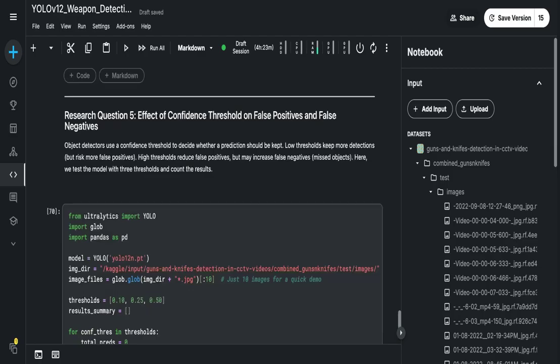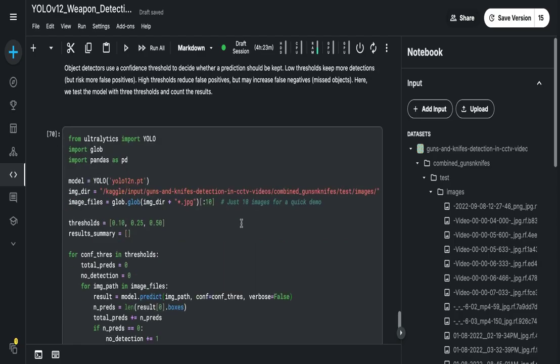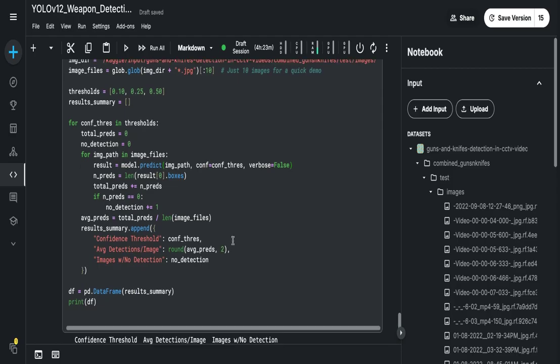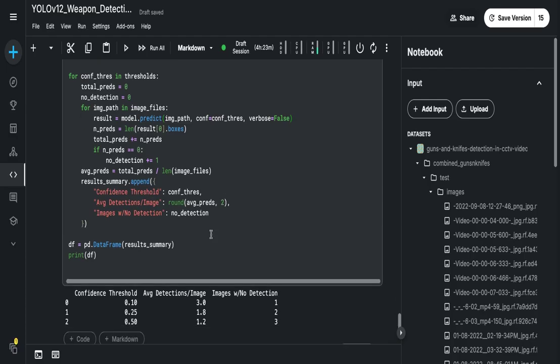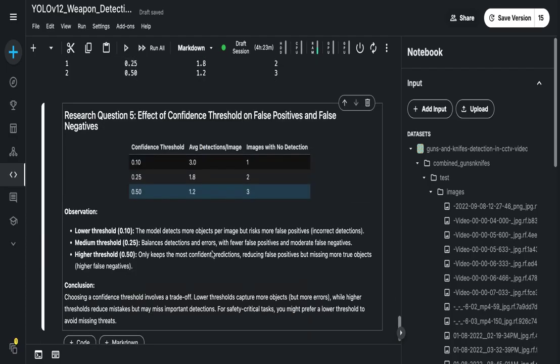And the fifth research question is the effect of confidence threshold on false positives and false negatives. We used three thresholds: 0.10, 0.25, and 0.50. After that, we ran the prediction for the three thresholds, then saved the results, and this is the result which we got.